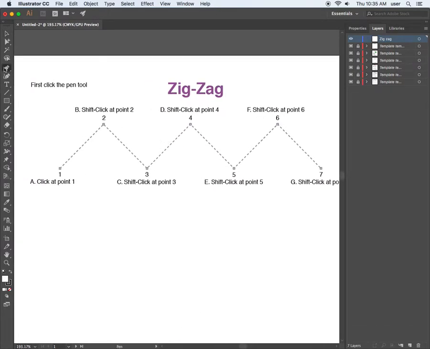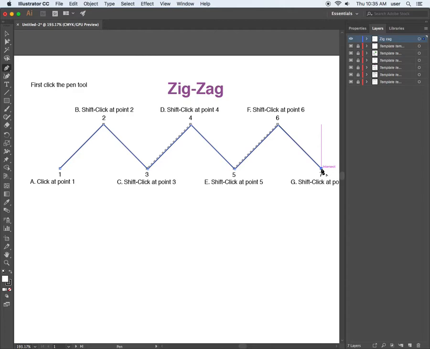and I'm going to get my pen tool. Now they have some instructions right here, and so it says click at point 1, you click once, and then 2, 3. Now this is 45-degree angles, so technically you can click once and hold shift, and it will automatically give you that 45-degree angle, and it will snap right into place.